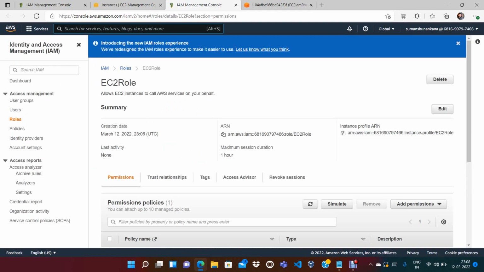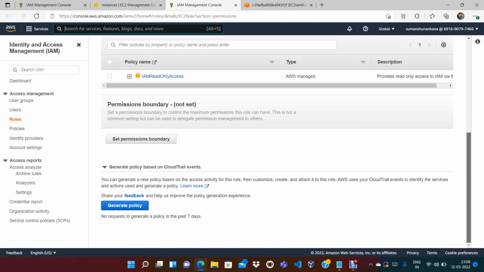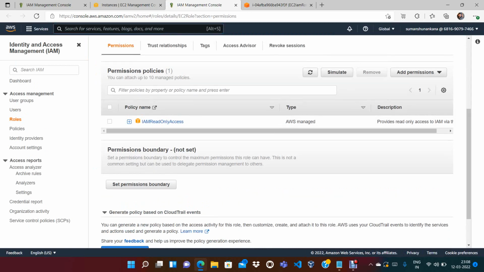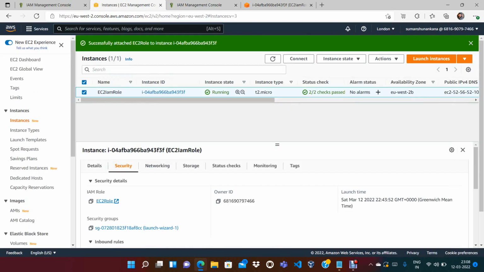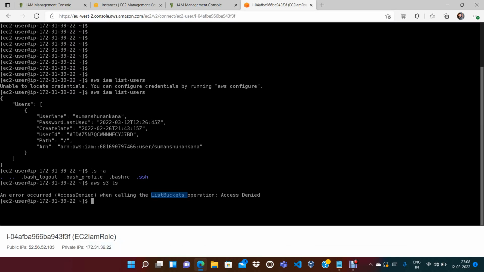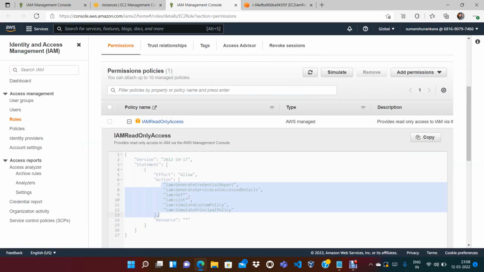Within the permissions tab we can click on it and see that it only has this permission. But from the EC2 instance, I want to call AWS S3. That's why it says this role doesn't have permission to run S3 services. This role only has permission to run the IAM services.